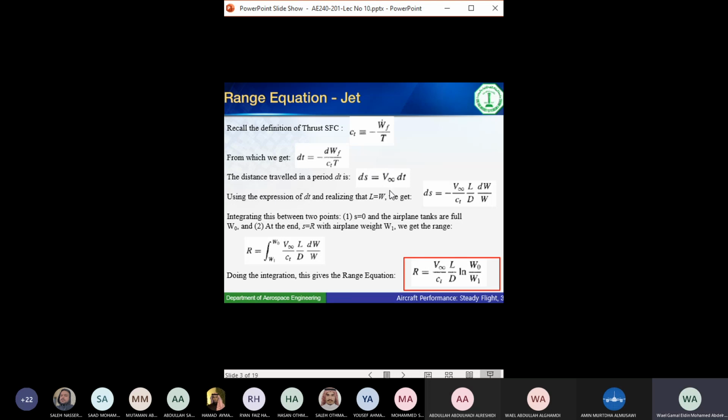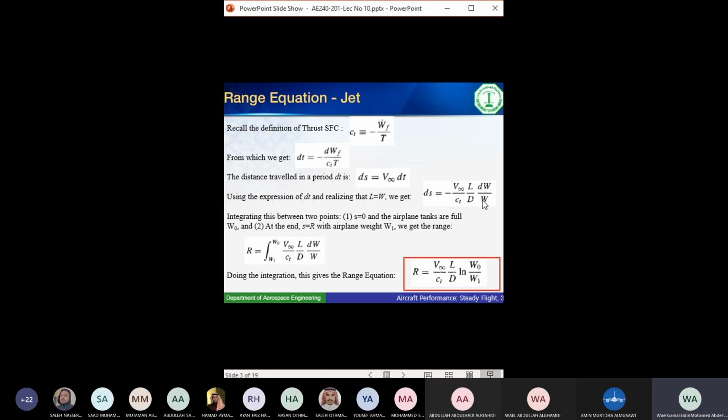so I need first to replace the dt. So I'm putting it here from here into the equation. That's the dt that we have. And you will probably realize that we replaced the weight by the lift. We said the weight and the lift are the same thing, so I can multiply by L and divide by W because it's the same.